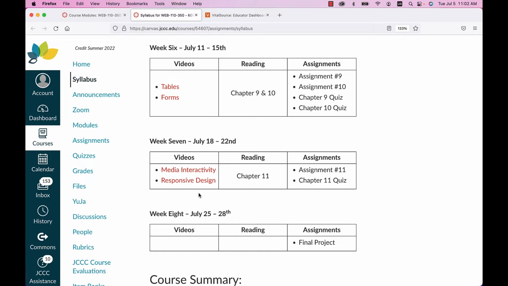But that's going to be the only thing that you have to worry about all week, is just working on that final project and turning in any late work or anything that you have. And you need to make sure that you have absolutely everything turned in on that Thursday by that date, or else it's not going to get graded.